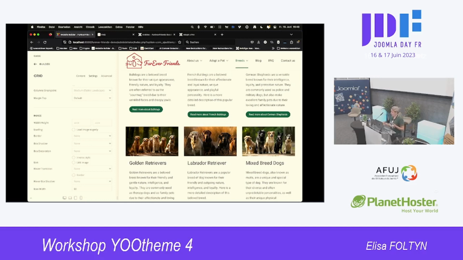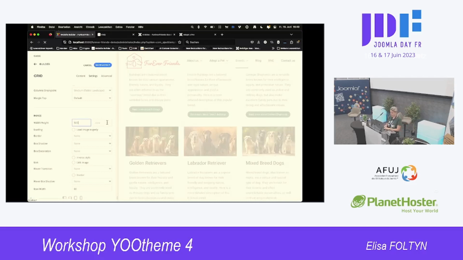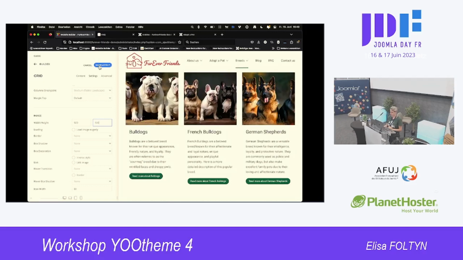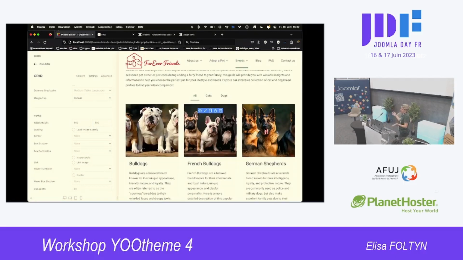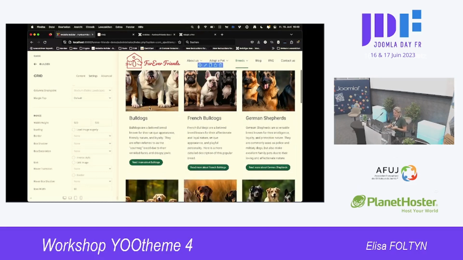Now maybe I want to use these images, but I want to have them squared. So I can define a focal point for these images. I can say my subject is always in the middle of the image, or is on the top right. I can even deliver this information in a custom field maybe, and say for this article it's in the center. And then I can define here a size of the image that is squared, and the images will be cut square, and the focal point that is set up will be used.